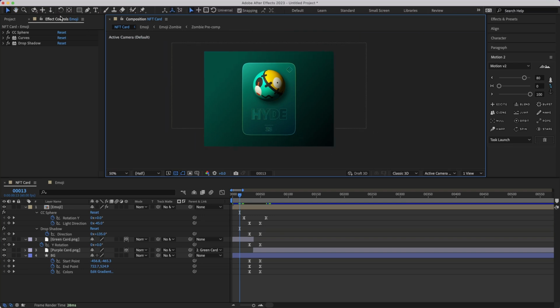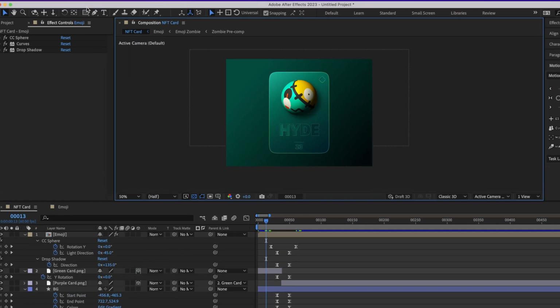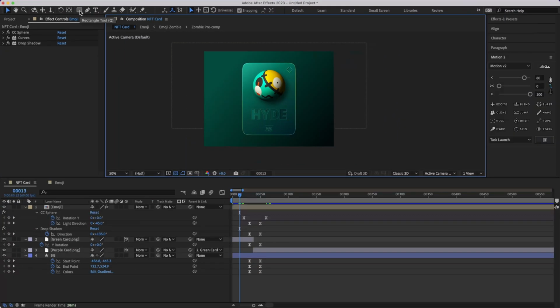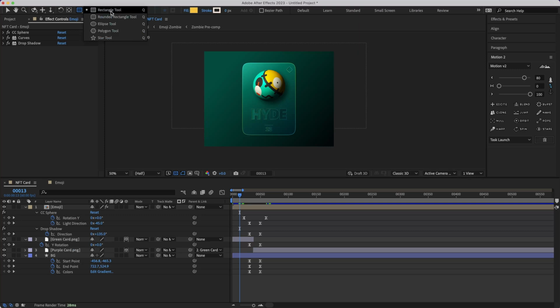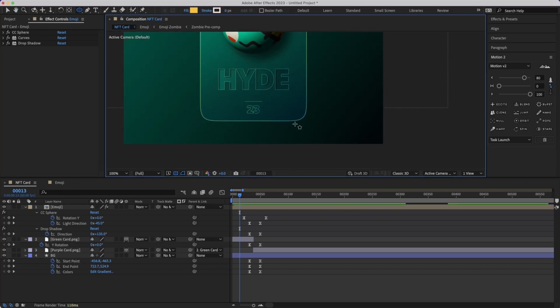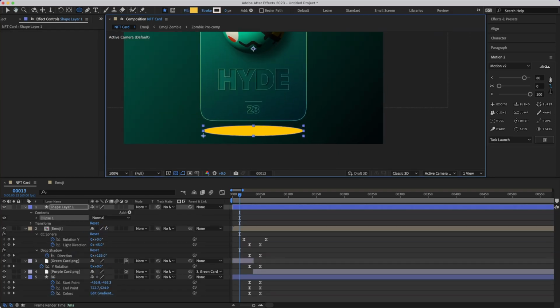So where is the ellipse tool? Ellipse is nothing but circle. It's present in the same tool as rectangle. So when you click, by default, it becomes a rectangle. But when you click and hold, you see this menu, and that's when you can pick up this ellipse tool, right? So now I have the ellipse tool, and I will just go ahead and draw a simple ellipse under it. Don't worry about how perfect it is. Just draw some shape.